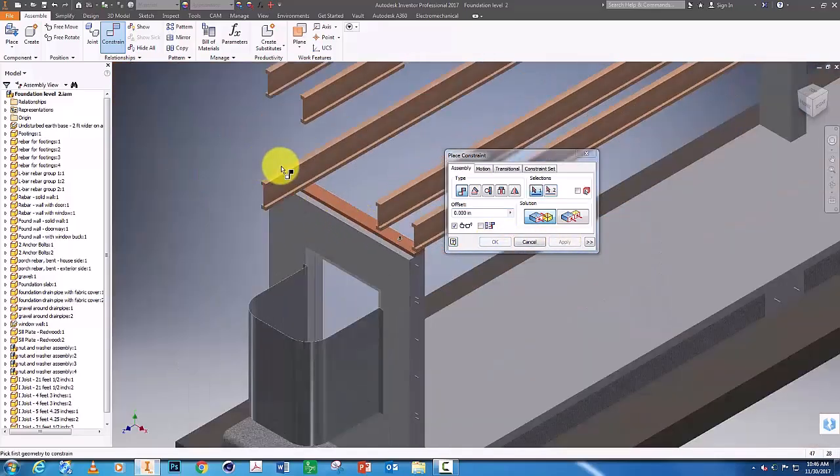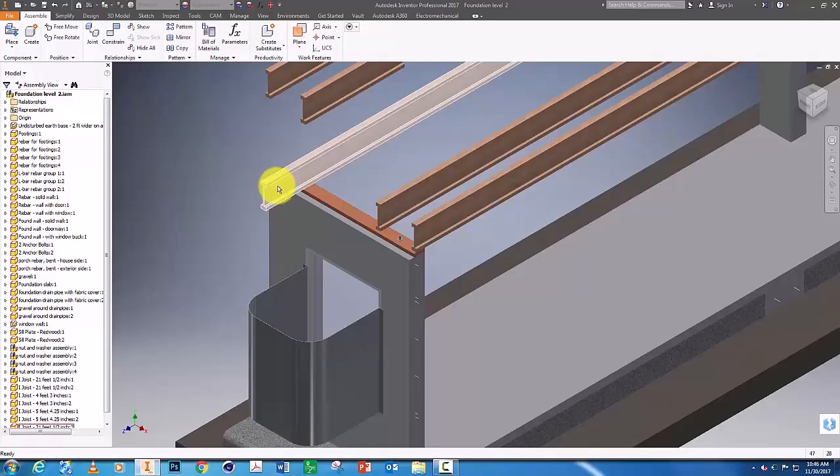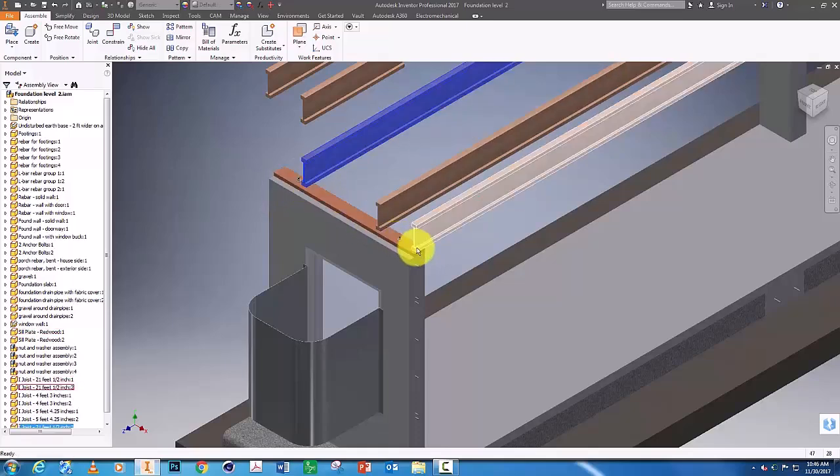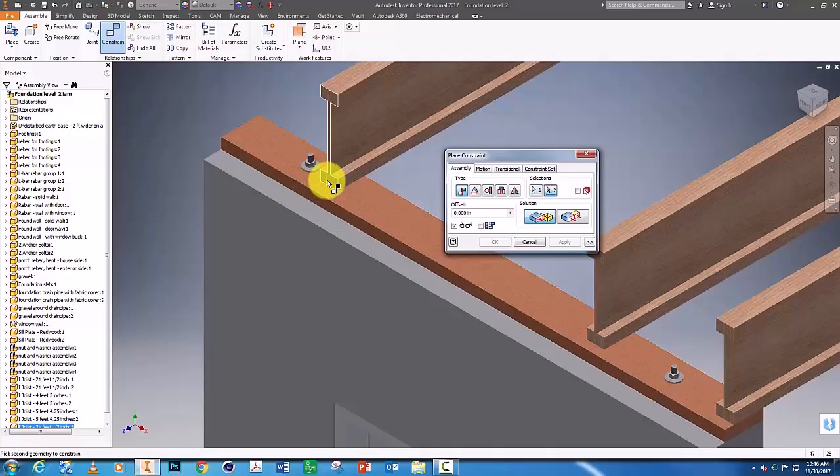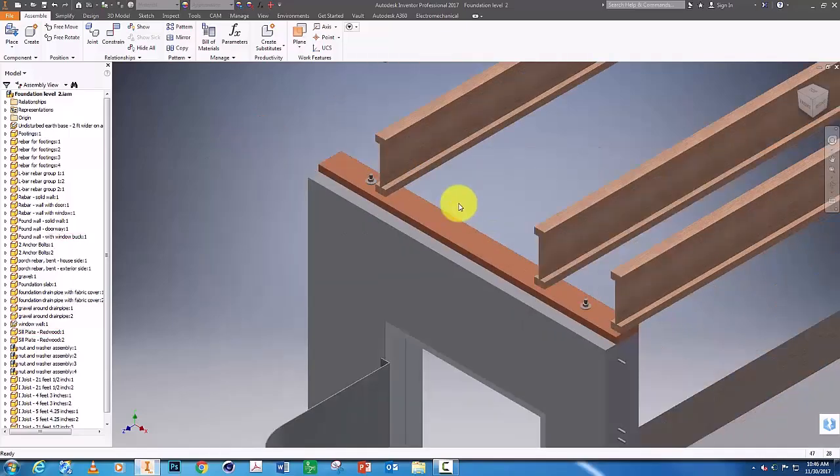Apply that, and then we can make sure this is even with that 1.25 inches here. I'll click flush and OK. So those are all lined up.